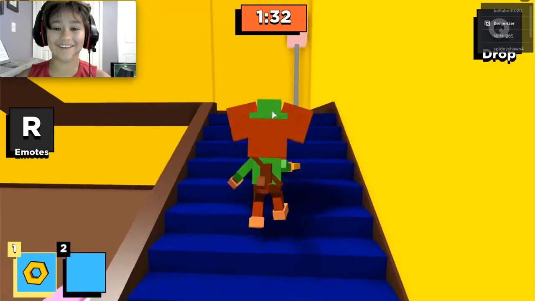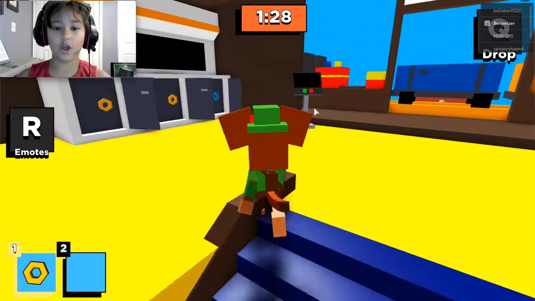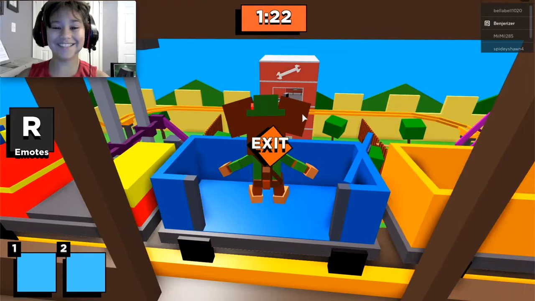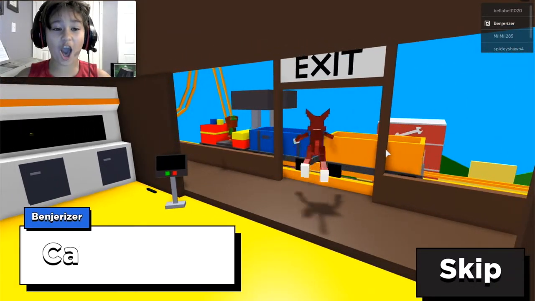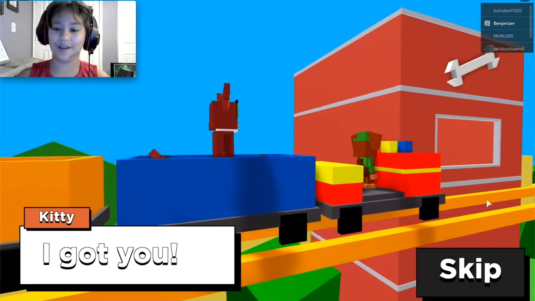Oh my gosh. This is amazing. This is like the greatest thing ever. And voila. There we go. We can exit. Let's go. Oh my gosh. Yes, we did it. Whoa. Kitty. Stop. Catch me if you can. Whoa. So we're on like a roller coaster. That is so cool. I was really hoping that it would end on a roller coaster.